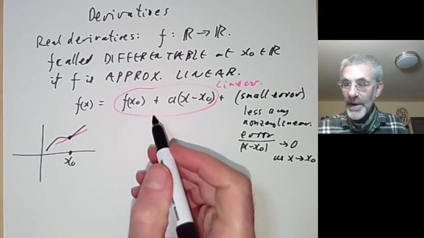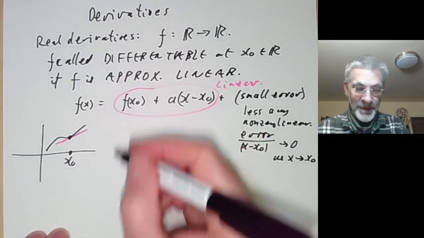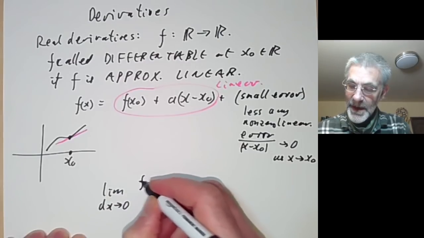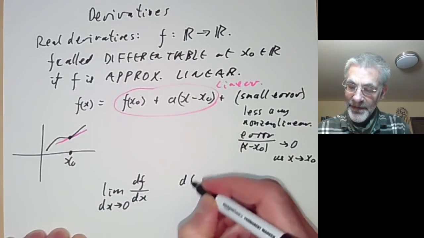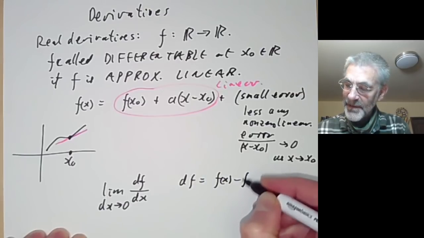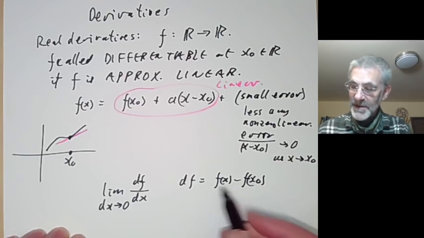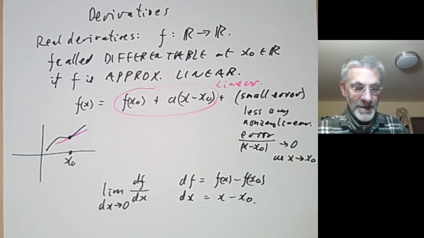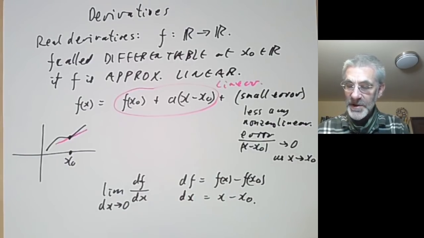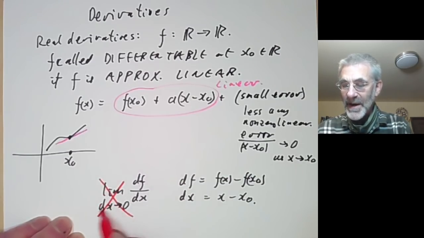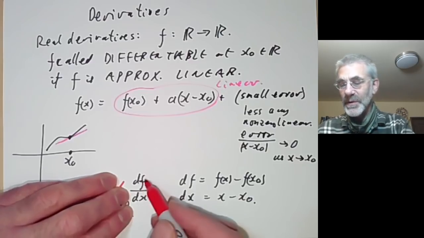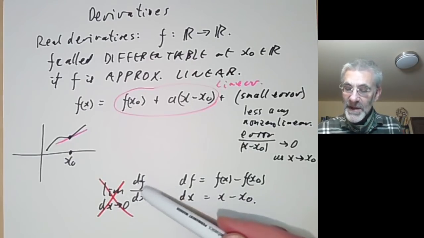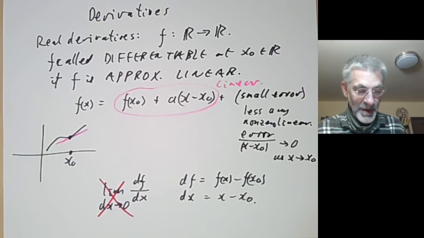There's an alternative way of defining the derivative that you usually come across, which is equivalent. You can define it as the limit as dx tends to zero of df over dx, where df is by definition f of x minus f of x zero — d stands for difference — and dx is just x minus x zero. An incredible amount of confusion has been caused by the fact that mathematicians are lazy and don't bother writing this limit in, and just write df over dx, which looks as if you're dividing something zero by something zero, which doesn't make sense. The confusion is caused entirely by this laziness.